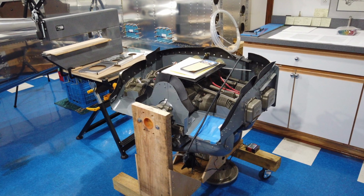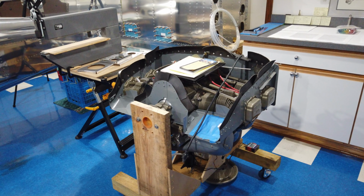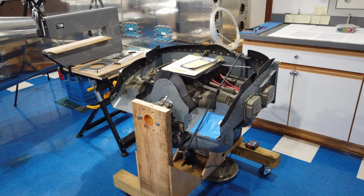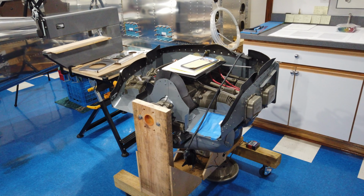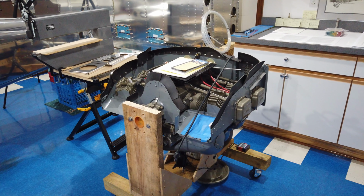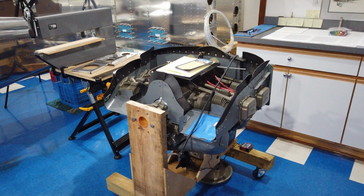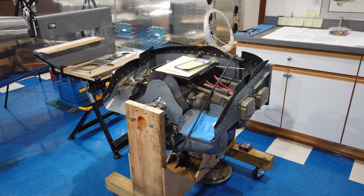It's filthy. I hate the color. I don't like anything about the aesthetics of this engine at all. So my plan is to disassemble it within reason and clean up stuff, repaint it, make sure that everything is put back together correctly, make sure that the starter, the mags, fuel pumps, prop governor, all that stuff are correct and functional. So I'm just going to go through it. I'm going to do a mild disassembly. Well, what I consider to be mild.